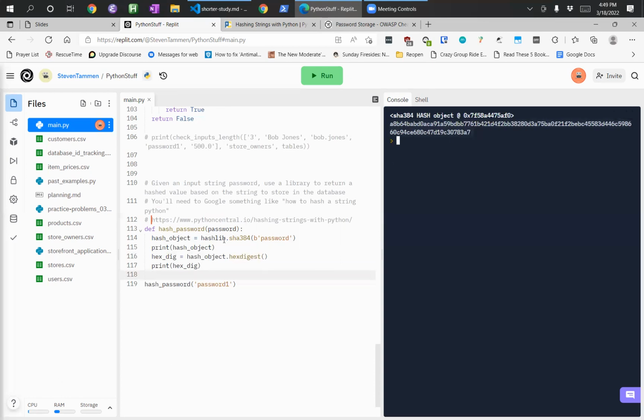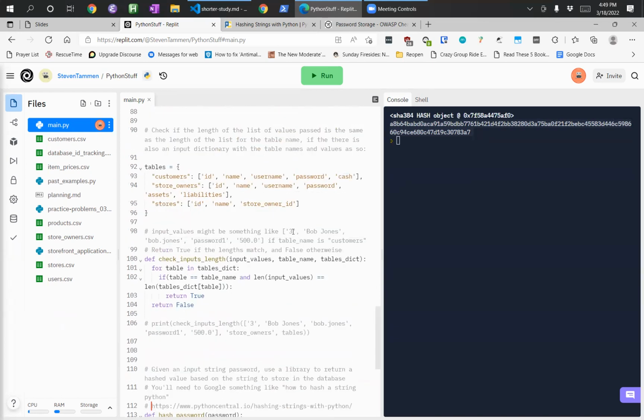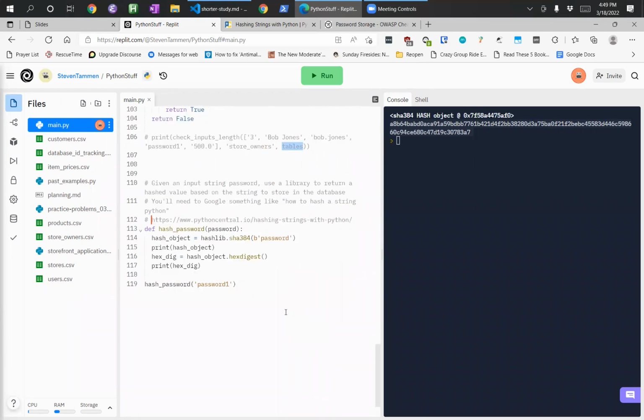So I want you to look at this line again. Remember how we were saying up here, remember when you were passing tables as a string here? Yes. The problem I had with it was if I didn't make it a string, how could I pass it there? I wasn't sure how to pass it there without making it a string.